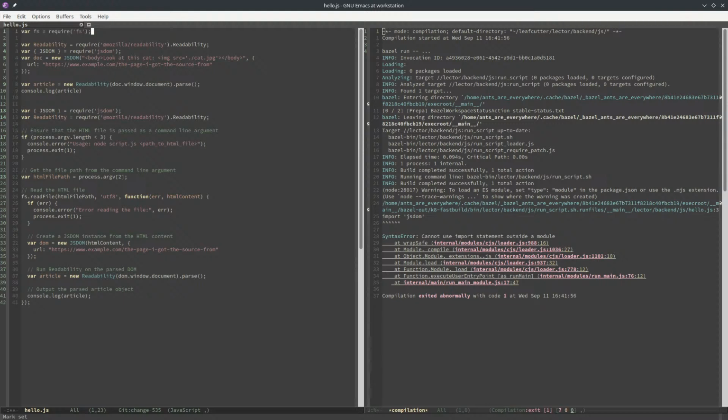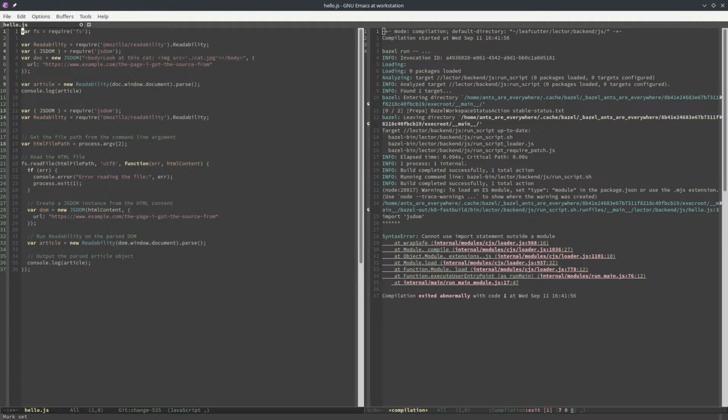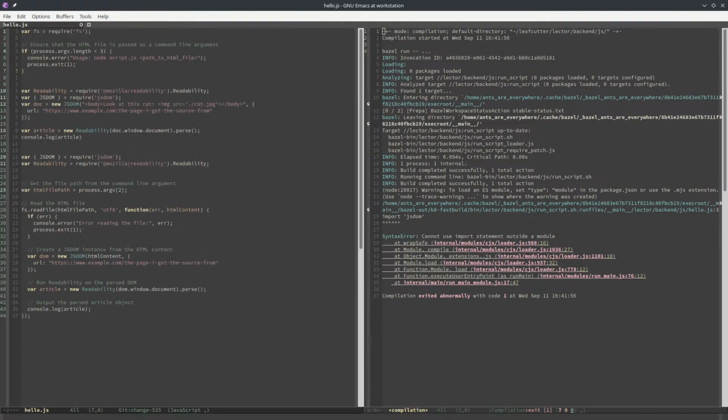So we can require fs, which I'm going to guess stands for file system. We have this argument parsing, which is pretty hideous. We're just going to check the argument length and console log an error and call process exit if it fails, if there are not enough arguments on the command line.